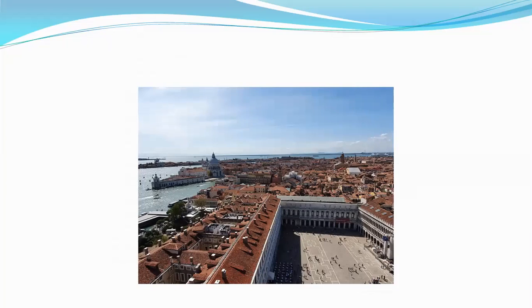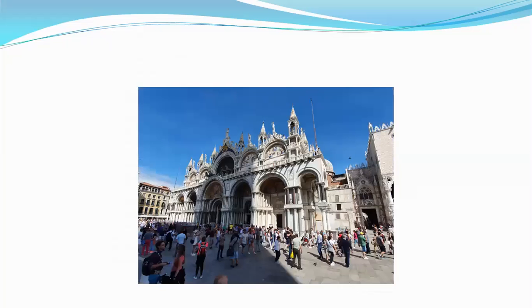So you can see all over St Mark's Square and round and about with a view over the Basilica. So this, again, is extremely popular. You will always see people queuing because it is free to get in. But if you are short on time, for the small price of €3 from April to November, you can book yourself a time ticket.